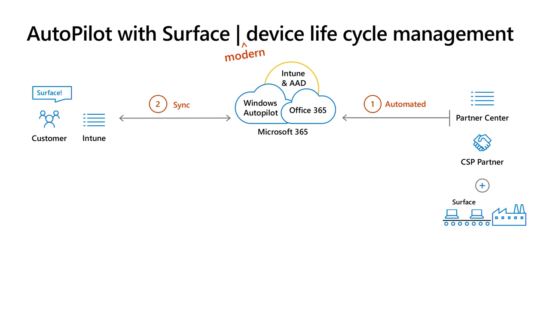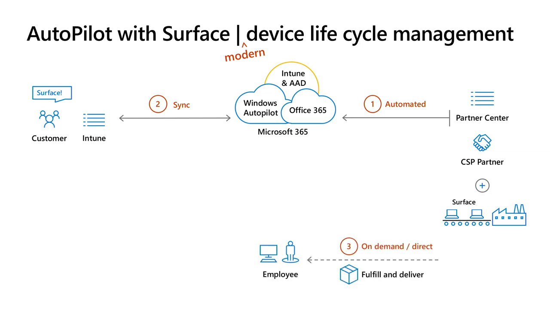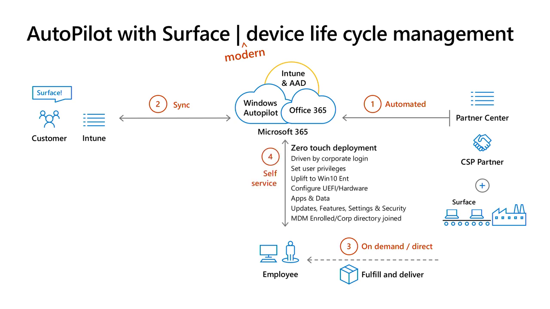So the partner was not logged into the tenant on their behalf. They're doing this through Partner Center. We're syncing that information over to the customer's Intune tenant, where they can then apply policies and things to that device. So before this device ever ships out, we can now configure applications and policies and things like that for it. This allows that direct ship to the end user. So we don't have to bring that device in-house. We can ship it straight to the employee, and they can do a self-service provision on that device.